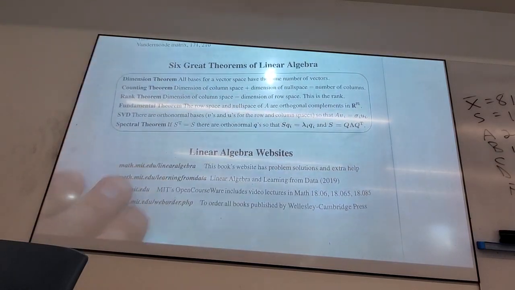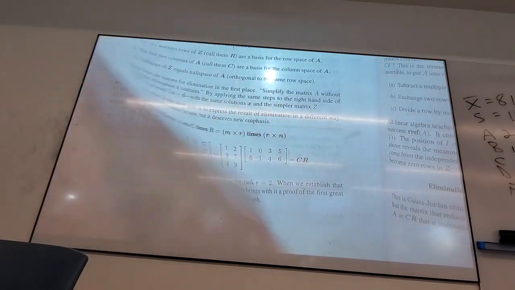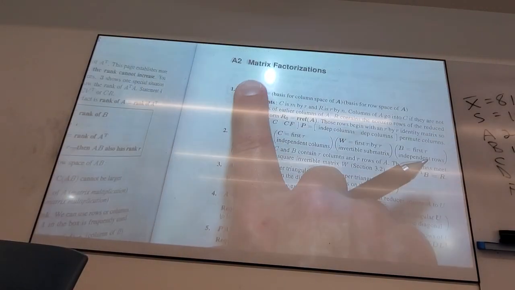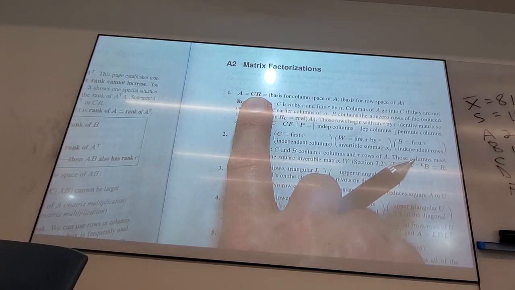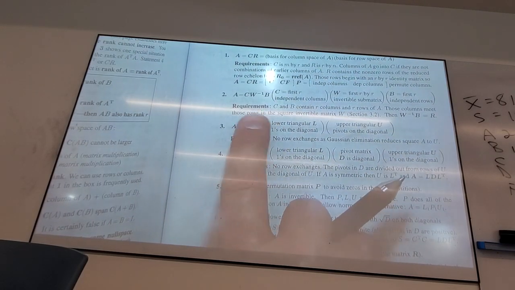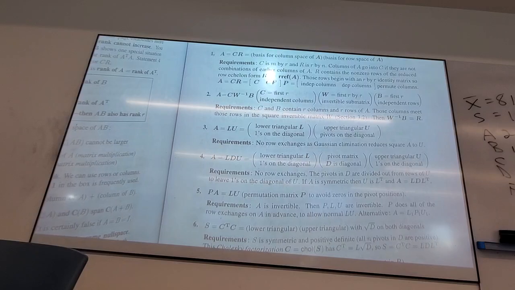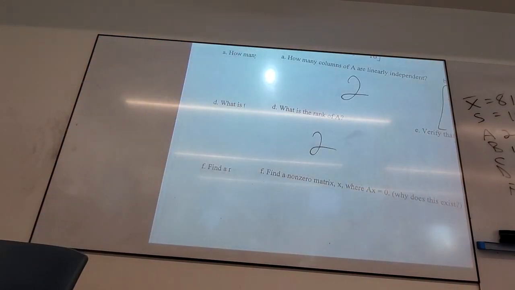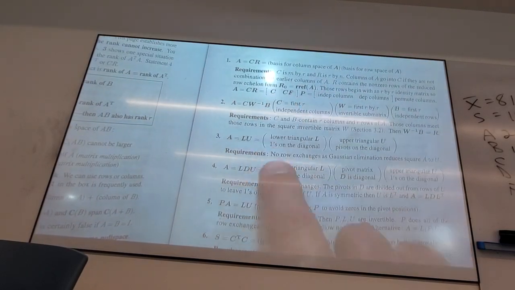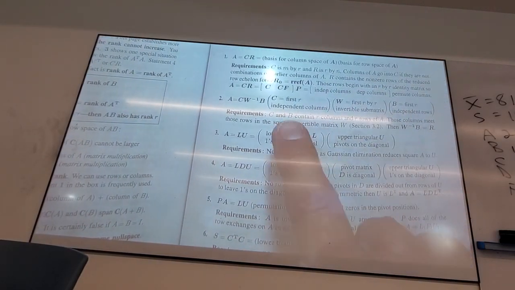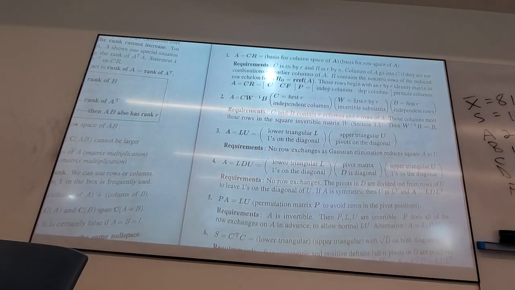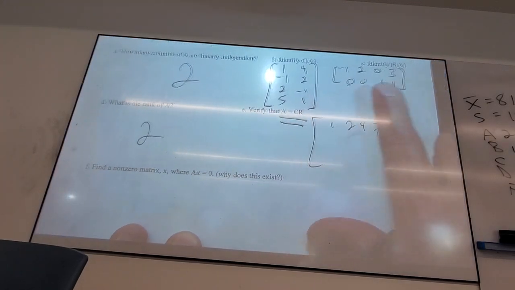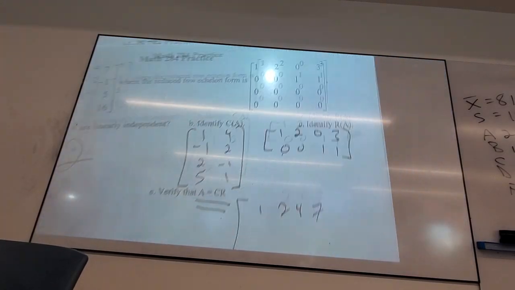Okay. The other page I was showing you, which I think is more immediately applicable now that I think of it, is all the ways to factor a matrix. CR, first thing. We're going to talk about LU today. Yay! So we'll see what that is. I'm going to try to add to this list why they're useful. It's one thing to know how to do them and their definitions and so forth, but why are they useful? That's a great question. What does this do for me? We'll get there.